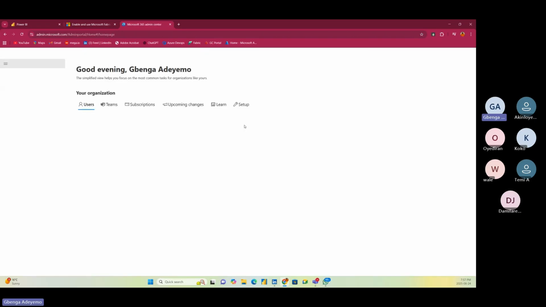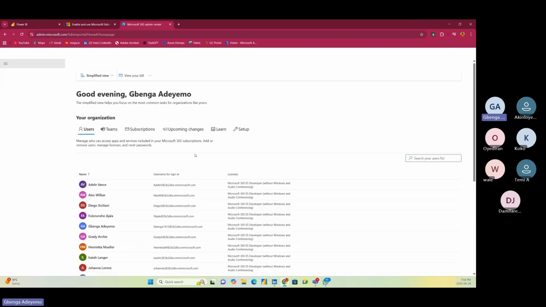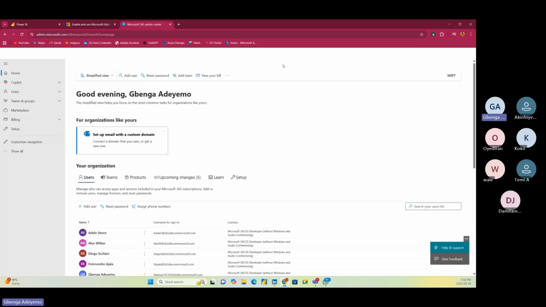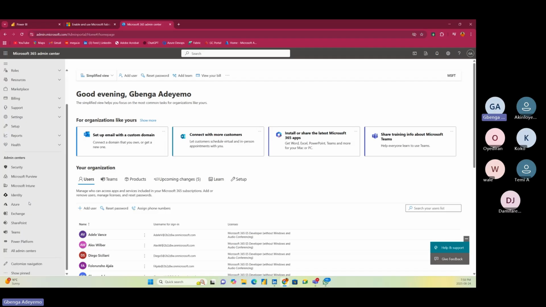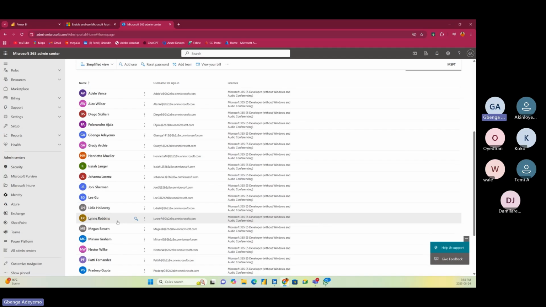Okay. So this is the Microsoft 365 Admin Center. This is the way it looks. When a new person joins a company and they are trying to create an account for the person, this is where they do all that. They create an email for you, assign you as a user, and assign some licenses to you as a user. So on the admin center, there are different users here, something that I created an account for. Okay, so this is me, for example.